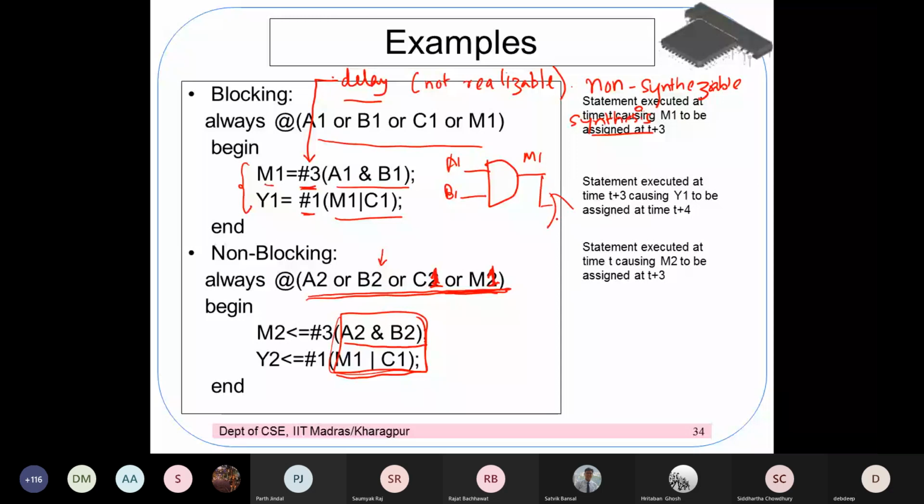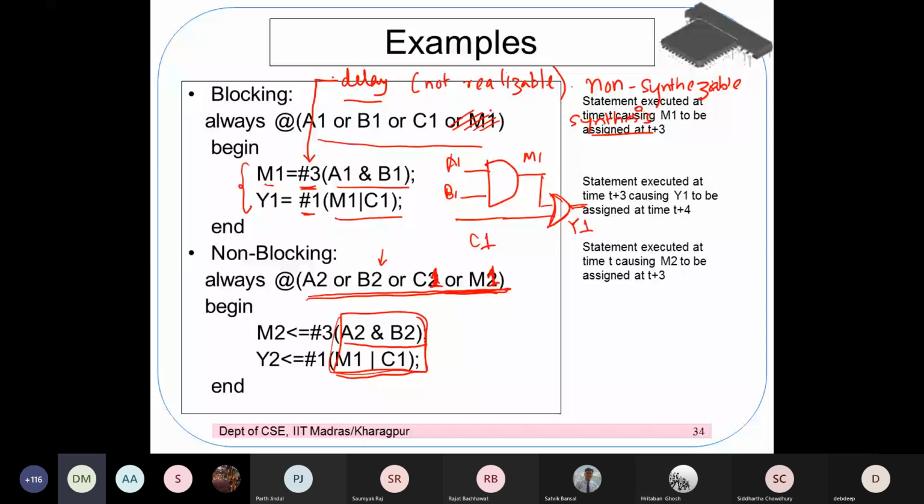This is your Y1. What we are saying here is that when A1, B1, or C1 changes, this block is reevaluated. So I think you can remove the or M1 actually. This is not required. So A1 or B1 or C1 changes.